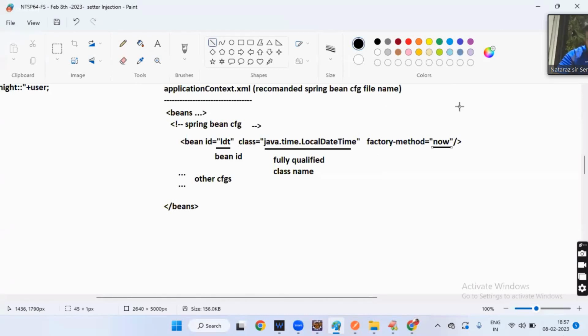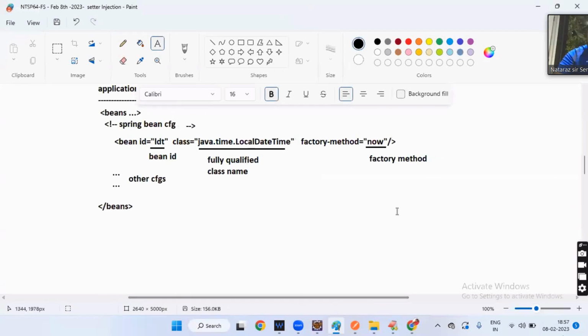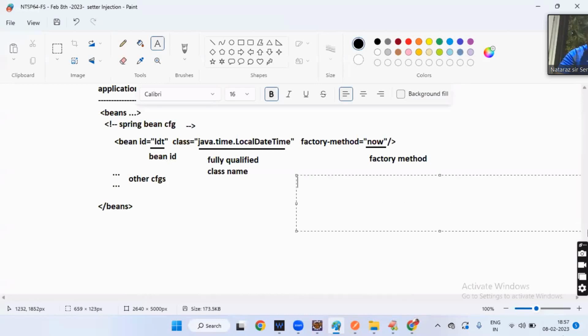Next, this is the factory method. Now listen carefully. The IOC container uses the following code to create the Spring Bean class object.